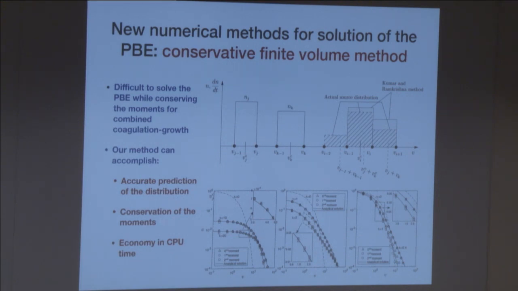The problem of modeling coagulation with the population balance is that, again, you have a non-uniform grid, and when particles combine and disappear from some part of the domain, they form particles that usually do not lie on any of your existing grid points. Previous methods try to modify the distribution in some way so as to conserve some overall properties of the distribution, like the total mass, for example. But in doing so, they're compromising the accuracy of the distribution.